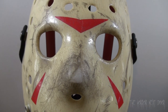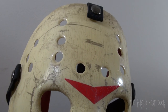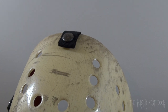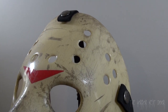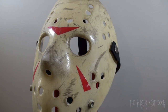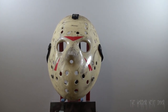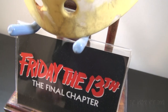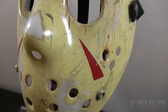I absolutely love this mask. I love all the smudges and everything all over it. A lot of people get this mask clean and pristine looking. I actually do have a clean version of this made by a different person other than Crash, but I really do like this mask. It looks awesome with all the smudges and everything. Really great detail on this mask. Love it.